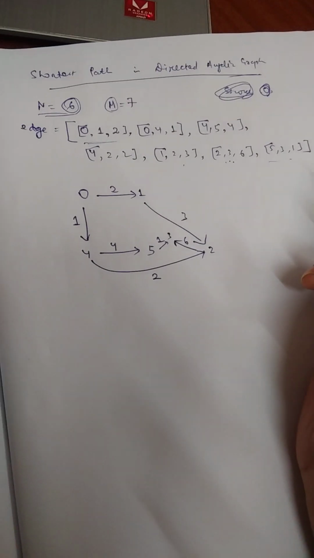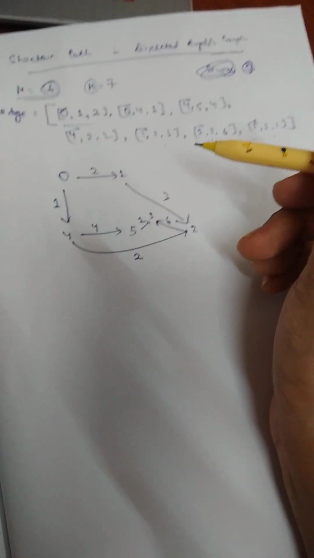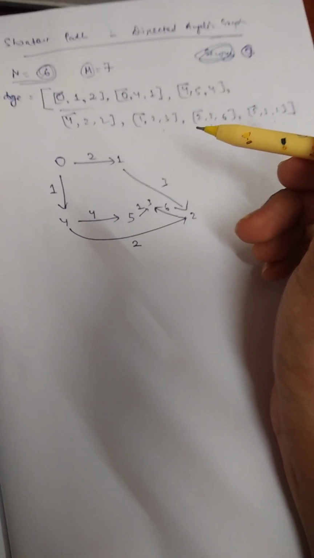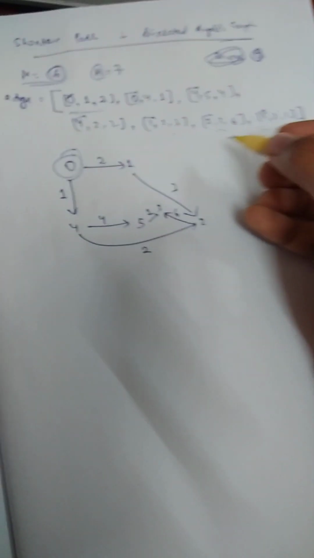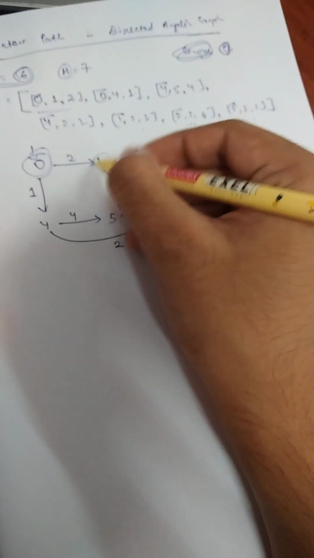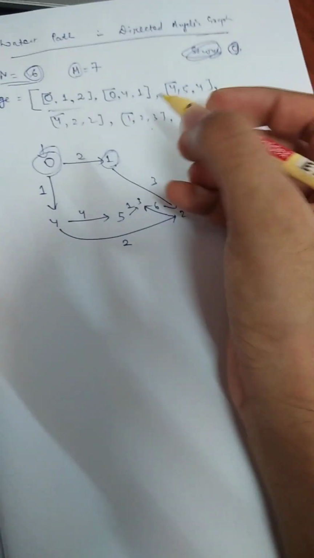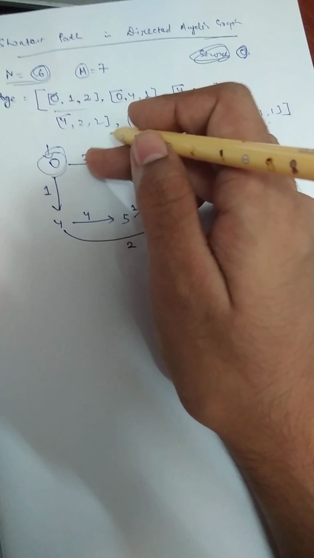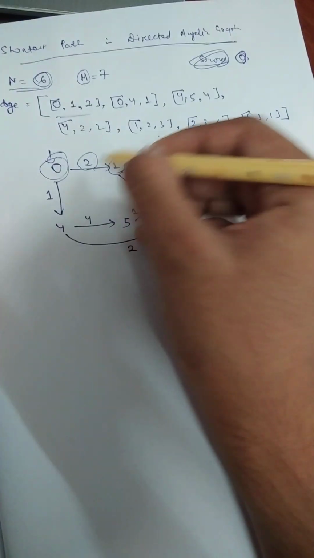So using this information, how can I find what is the minimum distance? Okay, what is the minimum path that I need to cover? So for node 0, definitely you know that the answer will be 0, right? Because we're initially starting from node 0. Now to get to node 1, we have to check if there is any path from 0 to 1. So we see yes, there's a path. So we'll print 2, right? We'll print 2 for this.